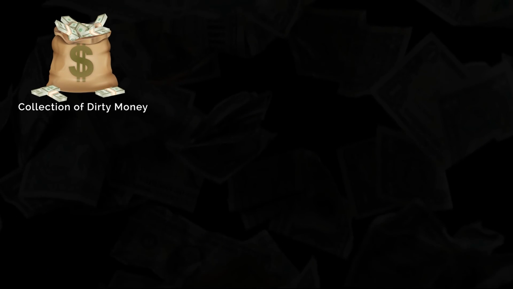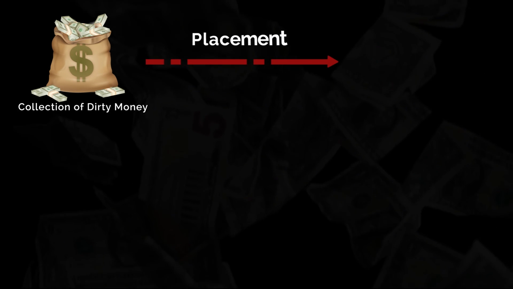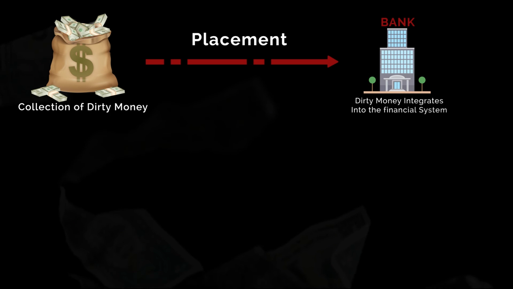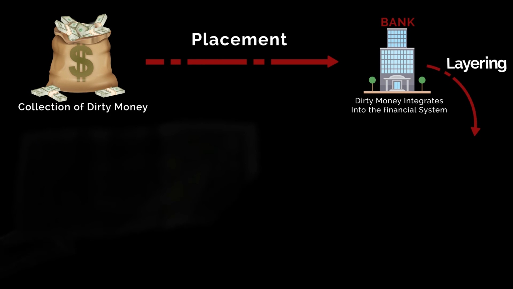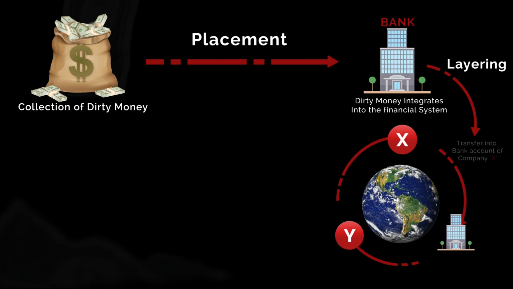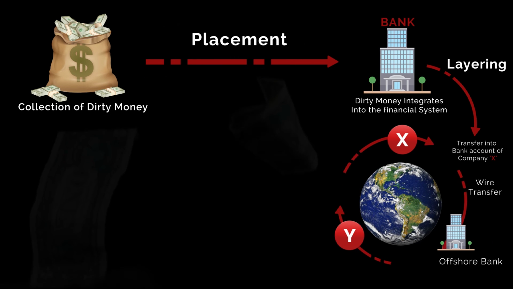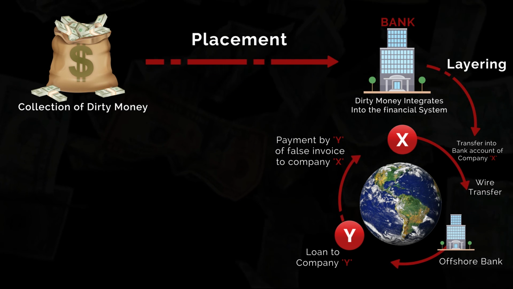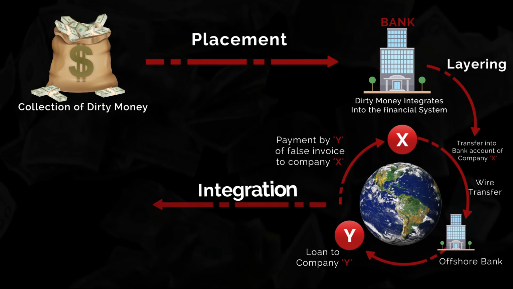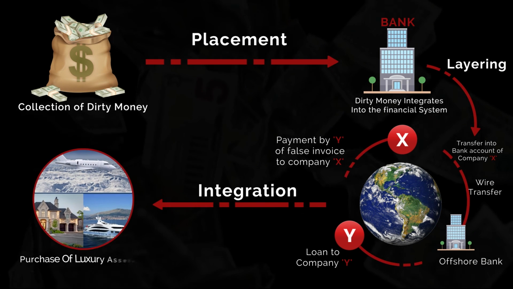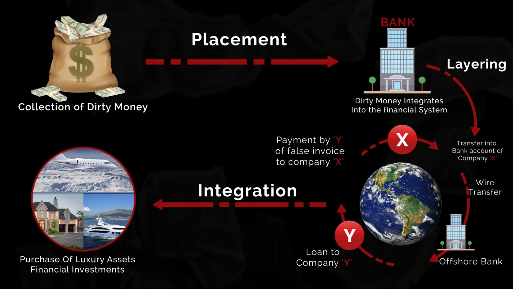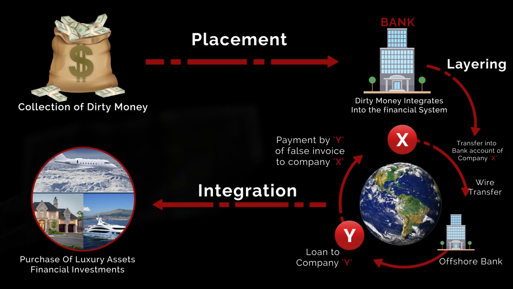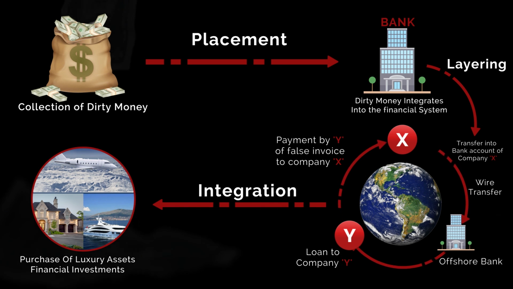You have the first stage of placement, where you can see the money is getting placed into various bank accounts or financial institutions. Then this money gets layered through wire transfers, bank deposits, offshore bank accounts, and even on trade basis. And from there, the next stage is into the integration stage, wherein the money is used to purchase luxury assets. It could also be for financial investment, commercial and industrial investment. So, this is a typical money laundering process.